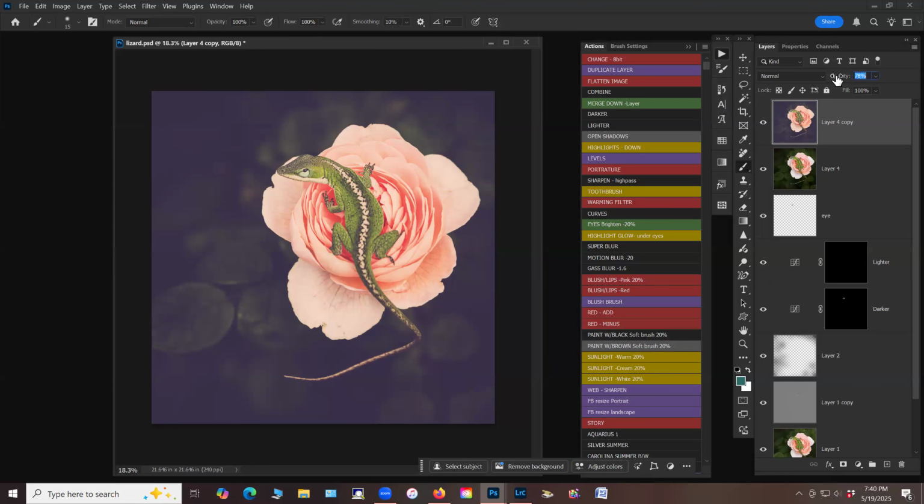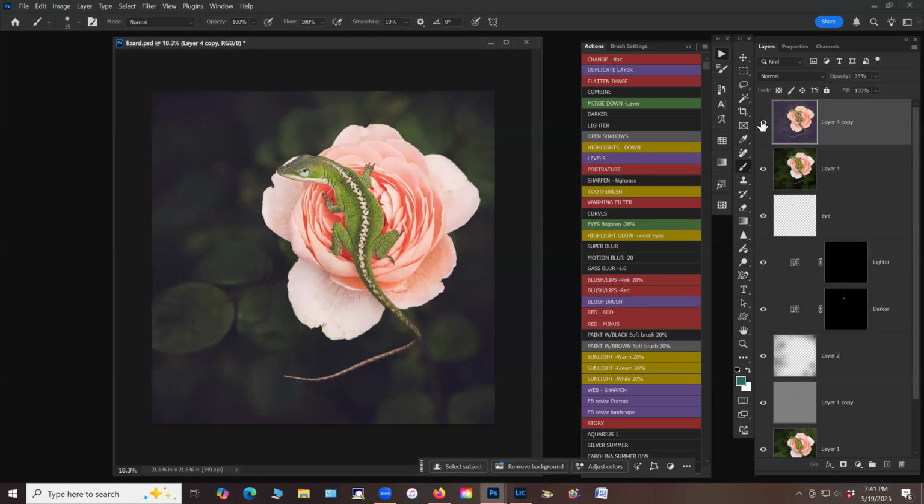I will always use my scrubby slider because you don't have any idea if you want 30 or 40 to put in here in the opacity. And it gives you a little slider right here. I usually go somewhere about 33, 34, just enough so I can get that matte tone because I really like a matte tone.